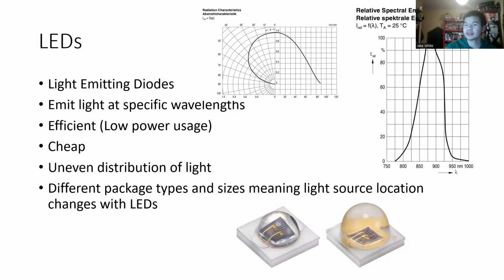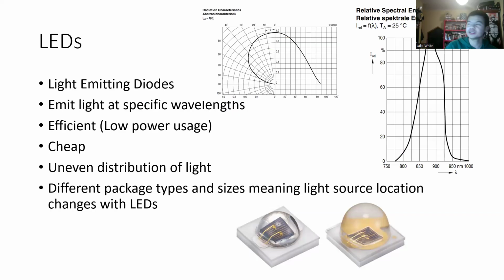So a bit about LEDs is that they stand for light emitting diodes, and they can emit light at all wavelengths, at multiple wavelengths that you want. So like you can have a LED at 480 nanometers, for example, which is bluish, or you could have it in the infrared range, or you could have it at the ultraviolet range, and it will just emit light in that wavelength.